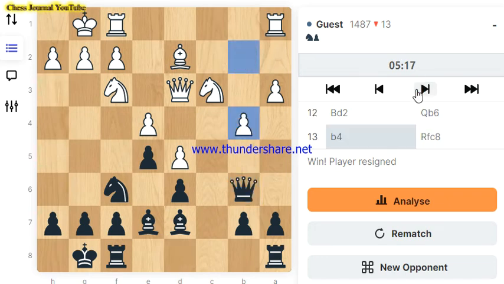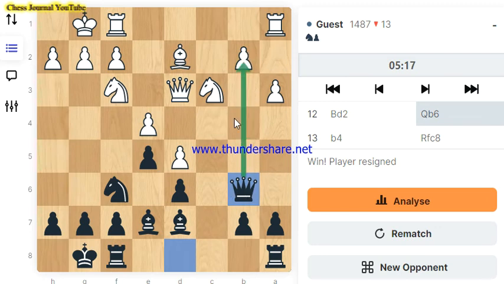And here they played b4. Okay, b4. They were worried that we're going to capture this pawn, but we definitely are not going to capture it, because capturing this pawn will invite trouble for us because of this, and then this, and then this, and this, whatnot. So we're not going to capture this pawn. So they should have played here, immediately asking a question to our queen.